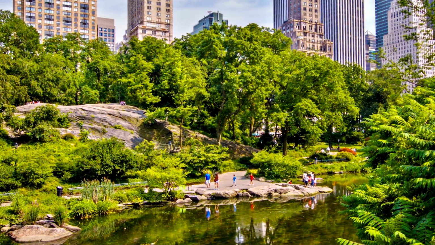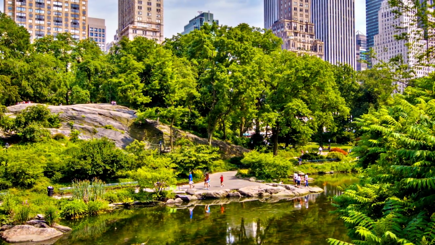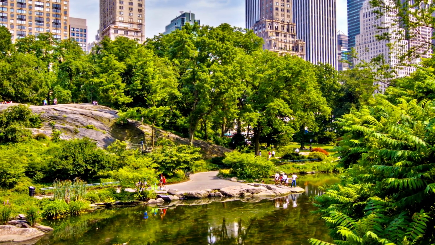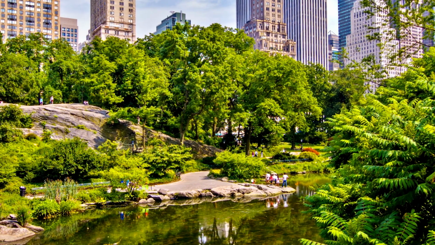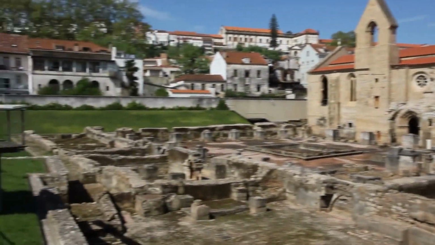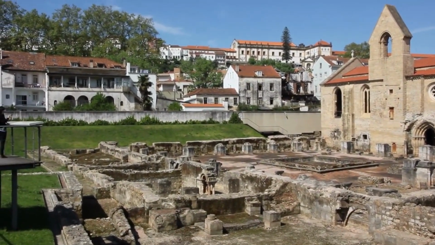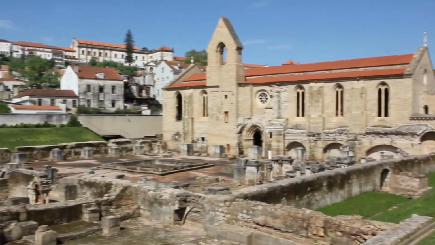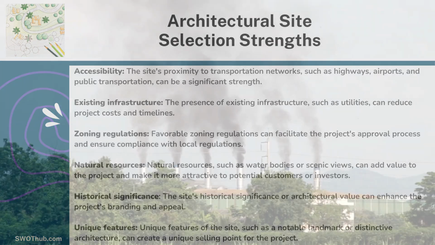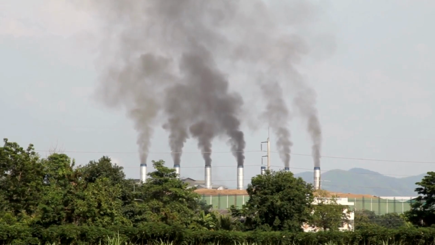Natural resources. Natural resources, such as water bodies or scenic views, can add value to the project and make it more attractive to potential customers or investors. Historical significance. The site's historical significance or architectural value can enhance the project's branding and appeal. Unique features. Unique features of the site, such as a notable landmark or distinctive architecture, can create a unique selling point for the project.